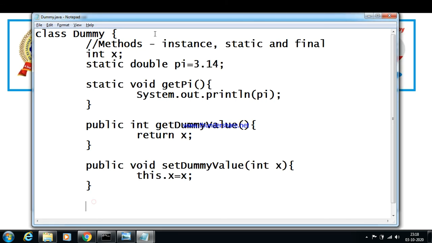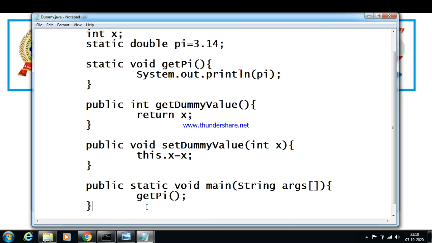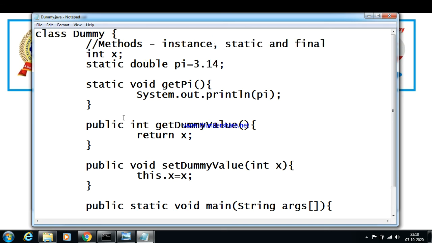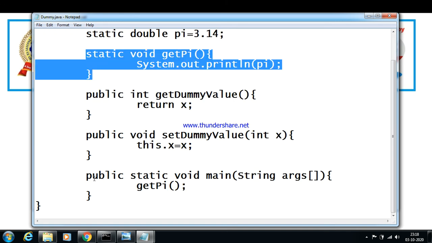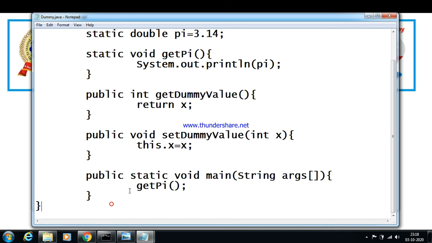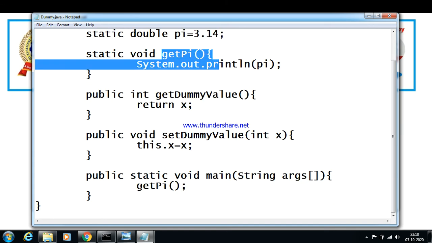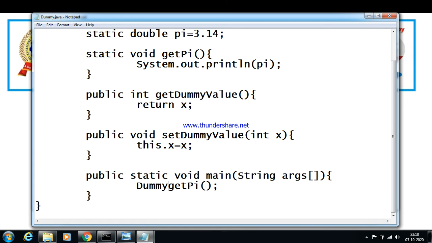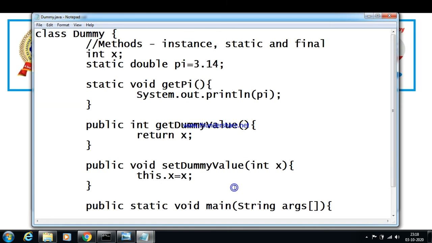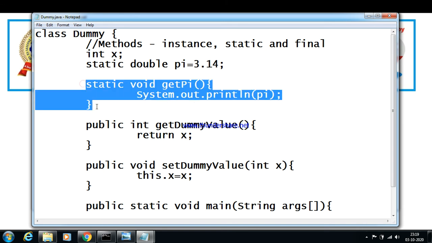Example, if I write the same thing here, getPi can be easily recognized because Dummy is a class which contains a static method as well as the static main method. Hence, getPi can be accessed directly, or I can even say Dummy.getPi. Both are the same.